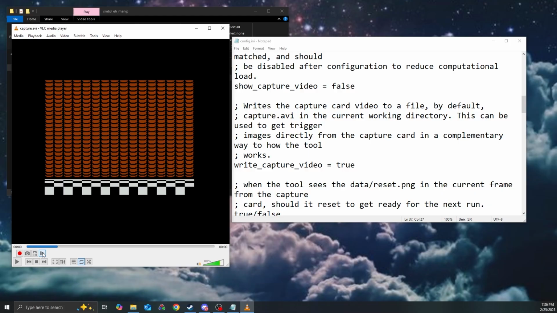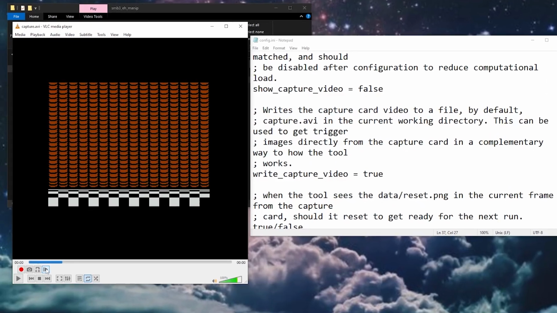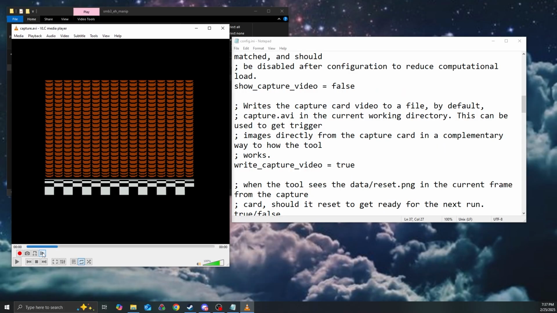Yeah, depending on your Nintendo and how it's configured and your settings on the Nintendo, like if you have an RGB mod, then the RGB mod might have different palettes. If you have an OSSC or a RetroTink, they all have different palettes as well. Like to a much lesser degree, different Nintendos output different color signals, and all the colors are very slightly different. And the whole way that the tool works is, given this snapshot, this is a great pause frame by the way, it tries to look in that image for a small subsection, which I usually have at the bottom left for me. And if those colors are different, then it does not see that sub image.